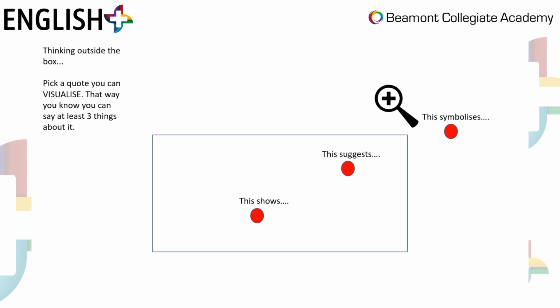And I would say if you think of something, write it down, because in English you never lose marks, you only gain. And it might just be that you come up with an idea that an examiner says, oh, that's the first thing I've read like that. No one's linked creeping to a criminal. Excellent, they're moving into perceptive.